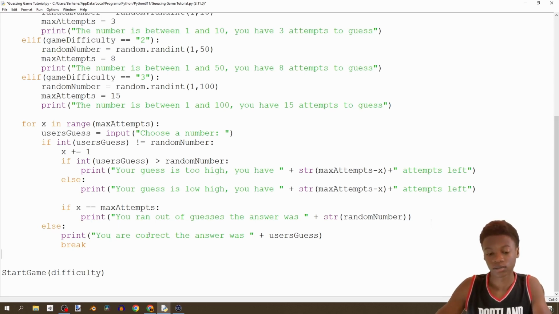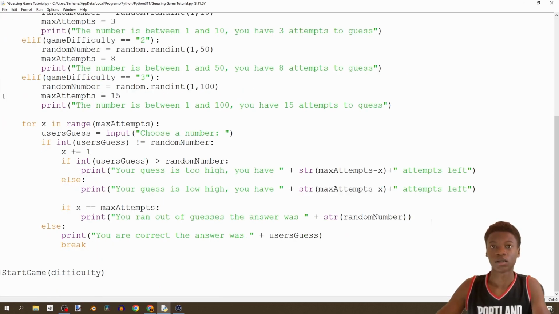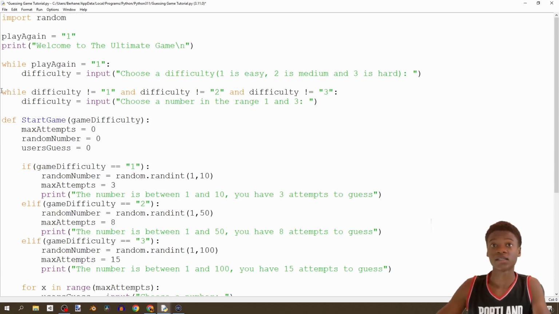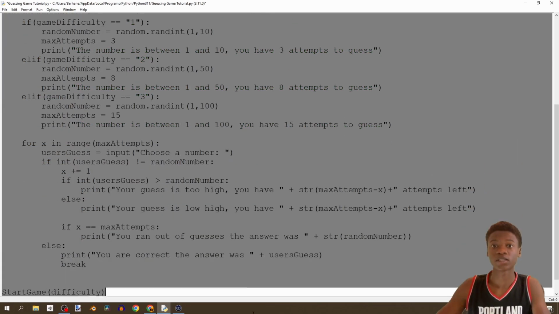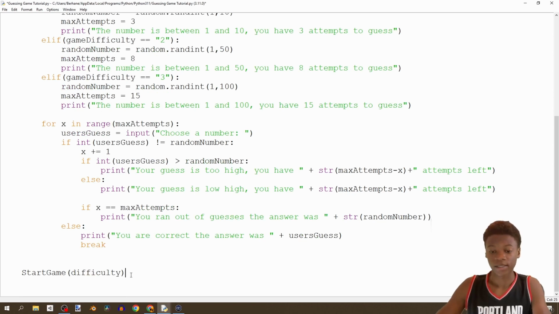Let's tab here. Okay, so everything inside this while statement has to be indented. So let's copy all of this and then press tab. So that should fix the indentation problem.